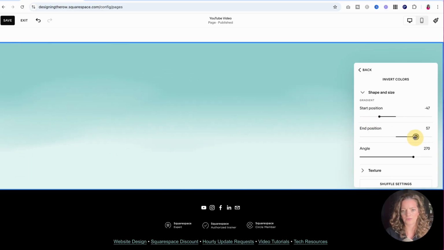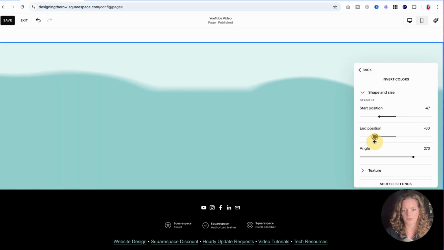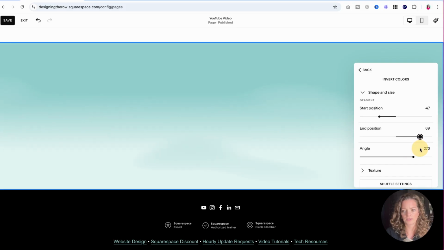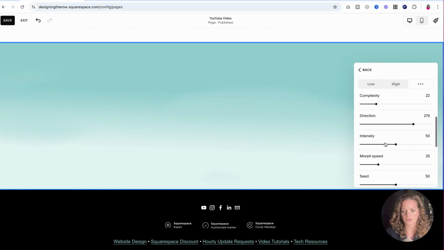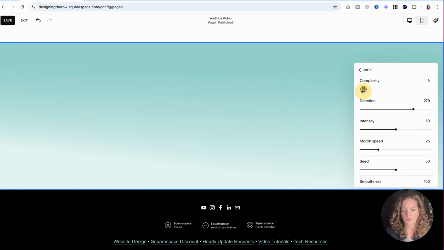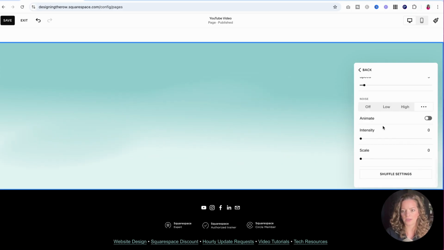The end position, if I want more of that lighter color, I can move this threshold. The angle, if you'd rather have it more sideways, you can change this. Texture, if you want to pull it down, up, you can see it changes into a really weird texture. But there's all sorts of different settings here that you can play with.